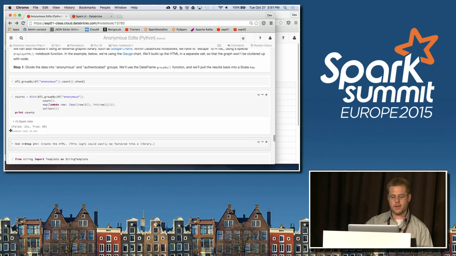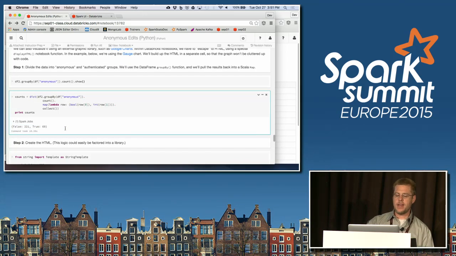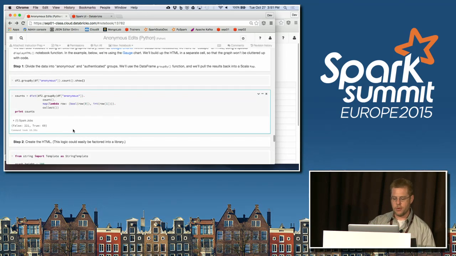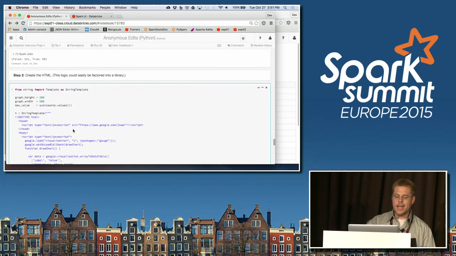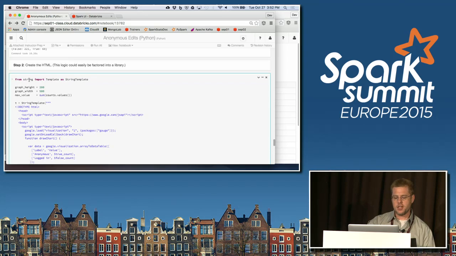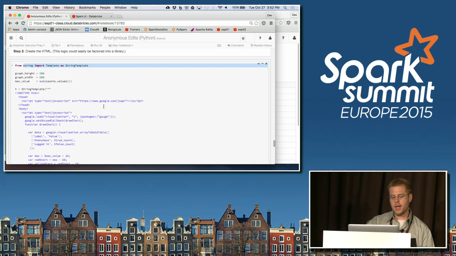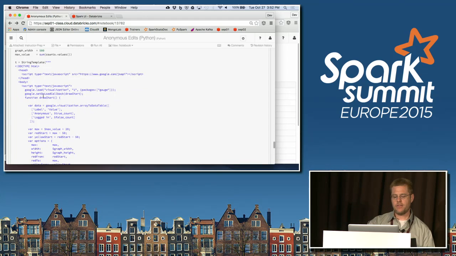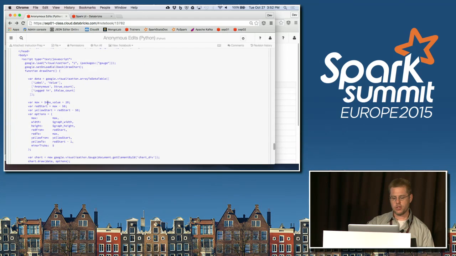Right, so we've got basically a native Python object that'll describe how many true and false, the same data we saw before. And now we can bring in our HTML. So this is not really Spark. This is really more of a demo of how we can integrate HTML into the notebook environment here. So we'll use a little string templating help from Python. And we'll use a template for some JavaScript here that uses Google Charts.